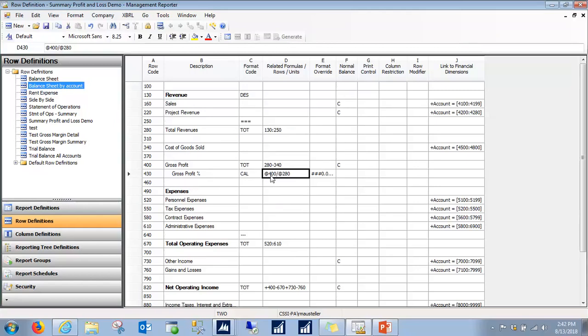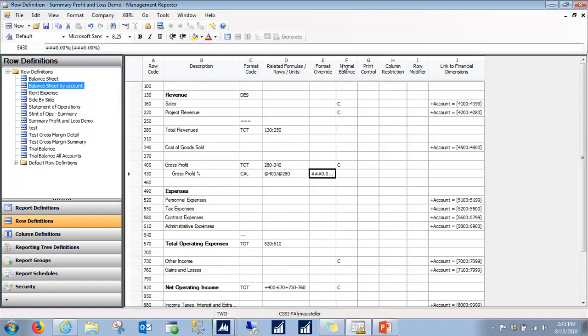The at sign tells you that it's a calculation, because otherwise it would take the number 400 and divide it by 280. What we want on this row is the gross profit percent. So that is taking the gross profit, which is on row 400, and it's going to divide it by the amount on row 280, which is your sales number.